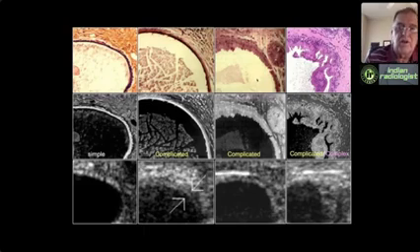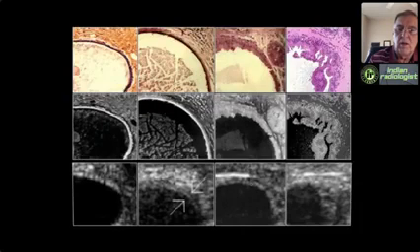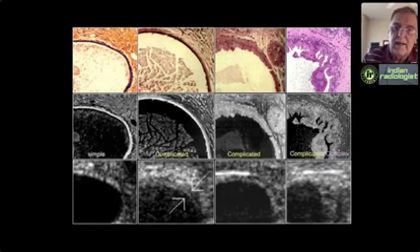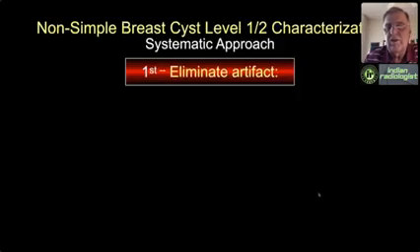Now the third from the left is also complicated, but has a layer of apocrine metaplastic cells, which is thicker, and it will appear isoechoic. So you should have a slightly thicker, less echogenic wall. And the fat contents within the cyst are also going to create echoes. So we have diffuse low-level echoes, and we have a slightly thicker, slightly less echogenic wall than we have for the proteinaceous debris. Now on the right is papillary apocrine metaplasia. So this is causing irregular thickening of the wall, and it's causing fat inside the cyst. So we have echogenic fluid, but we have irregular echogenic thickening of the cyst wall.